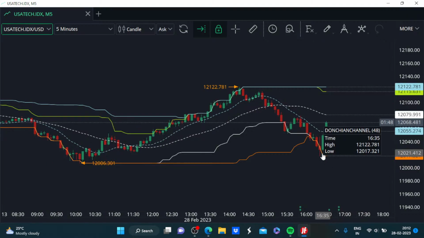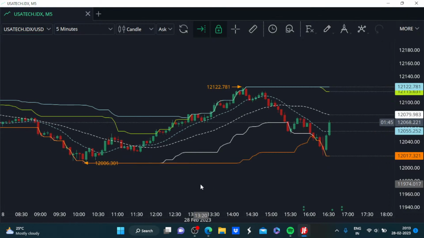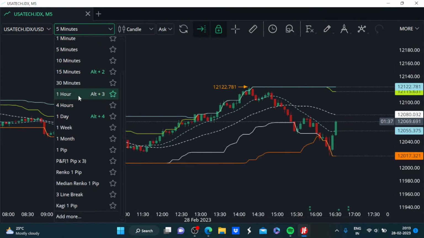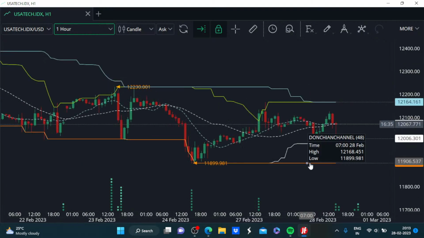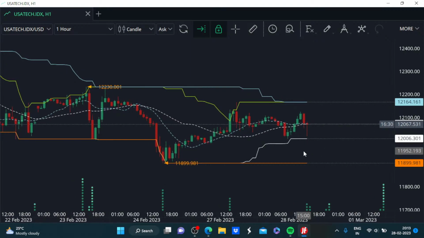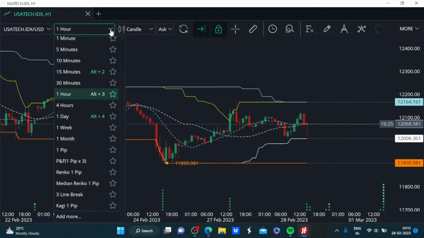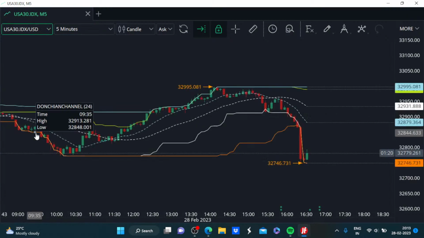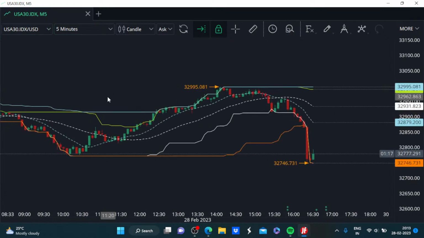For the Nasdaq, the price formation is similar to the S&P 500, so it is also a better bet for the scenario where we see these equities holding ground on the lower side. If this level 12,000 holds for the Nasdaq for the next hour or two, we can think about going for a long trade. As of now, things are looking bearish. So for that, we have the Dow Jones Industrial Average, which is looking like a solid choice in the scenario of this bearishness persisting for the next half an hour or 1 hour.